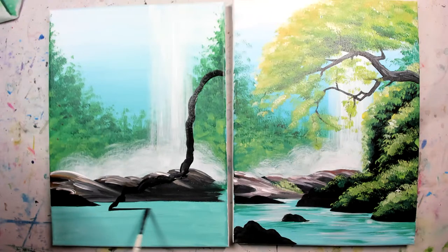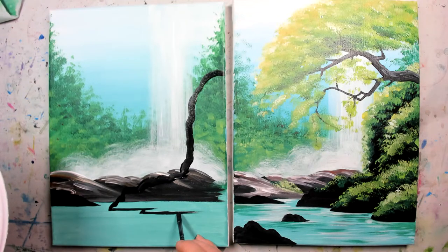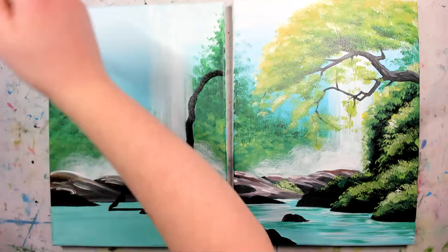Right, then I'm going to add a straight line on the bottom here. And a second rock. I'm not going to outline it because it's all going to be covered black here, so there's no point. But I will just add this bottom part. So it's going to go a bit lower here. And then the last one, a bit lower again. All right, so those are my three rocks there. And then I'm going to switch my brush, and I'm going to color them in with black.